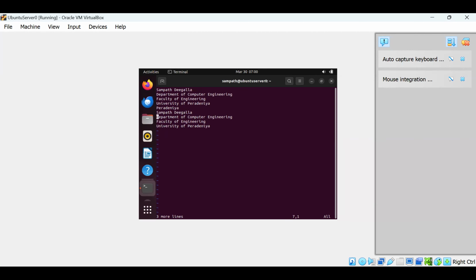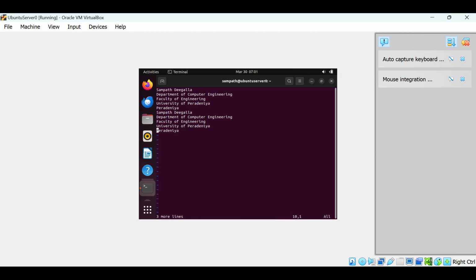So you can decide how many lines you want to copy and paste. So this is actually copy pasting. But yy only copies one line. But when you say a number and yy, it will copy that number of lines. So what I typed is 3yy, which will copy 3 lines. And we said paste. So let me put Peradeniya now. Again, I will press yy. Let me put p, which now I have repeated my address 2 times.